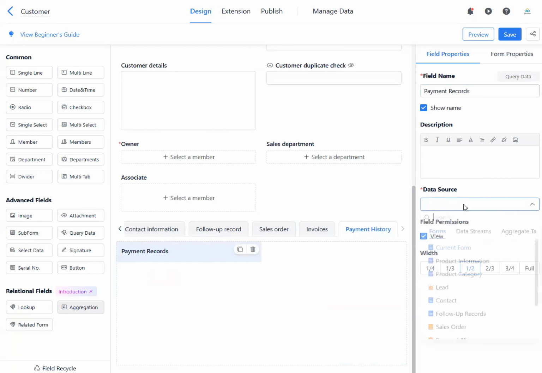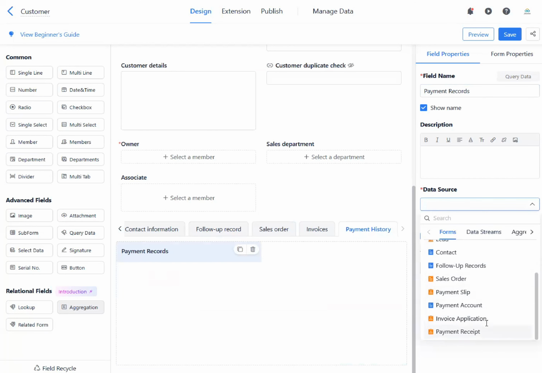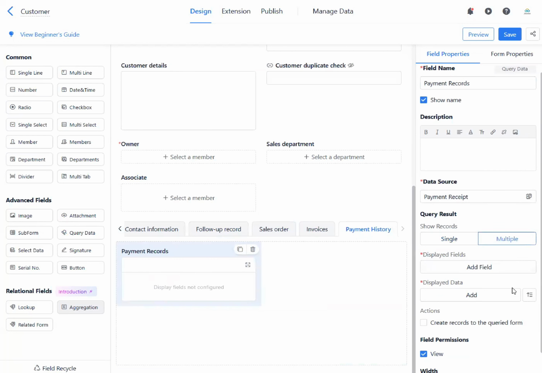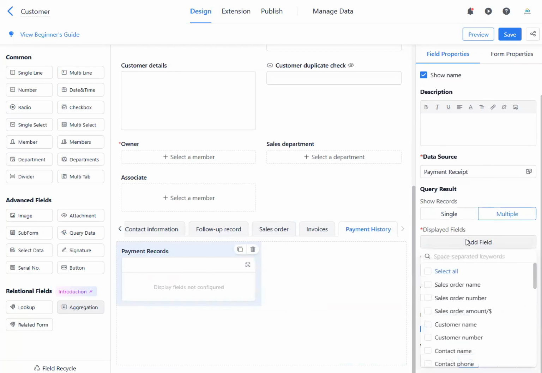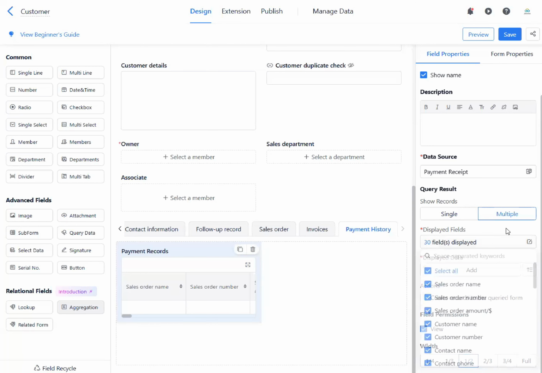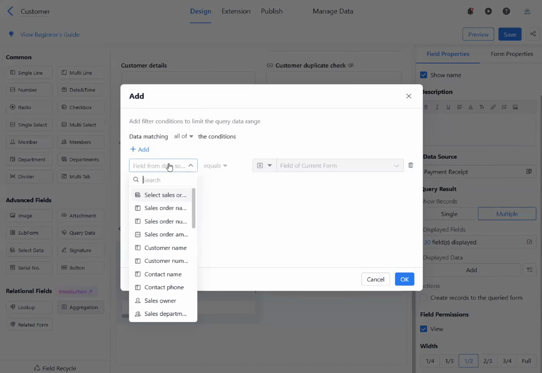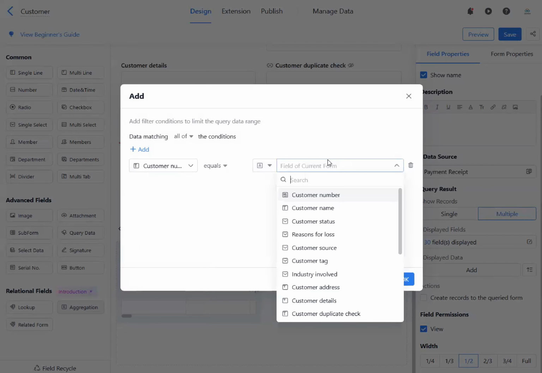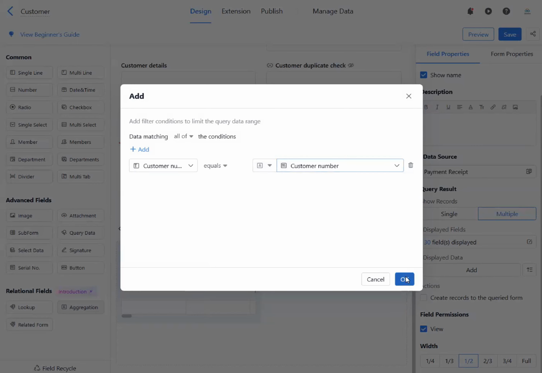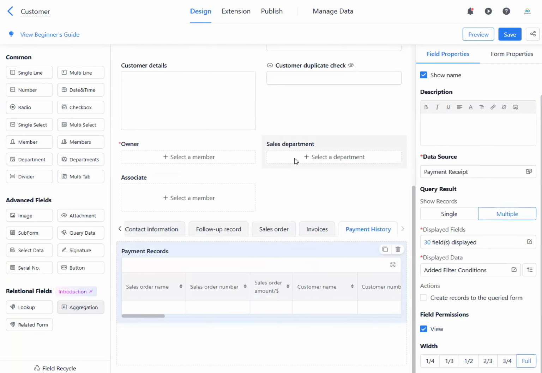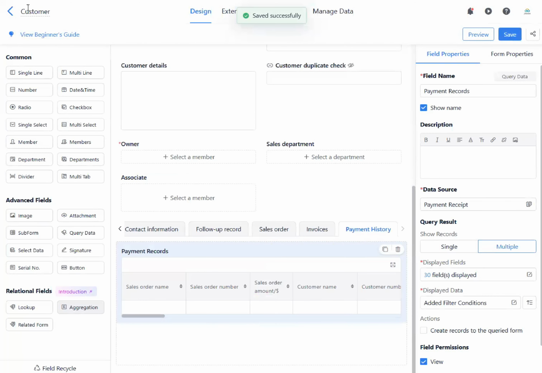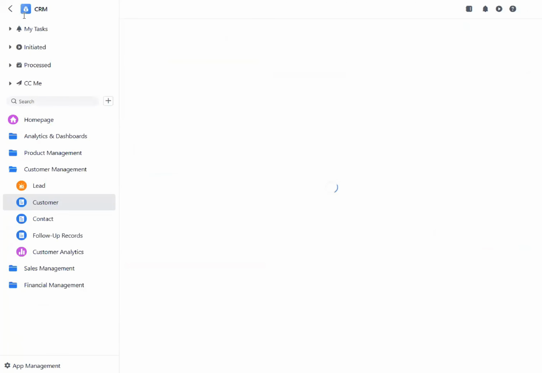Then let's connect it to the data source. We are going to show the data in multiple lines and choose the fields I want to see. I just want to see all of them. And set a condition: I want them to be displayed based on the customer number. And drag them to four columns so it can look better. Okay, just like this, it's done.